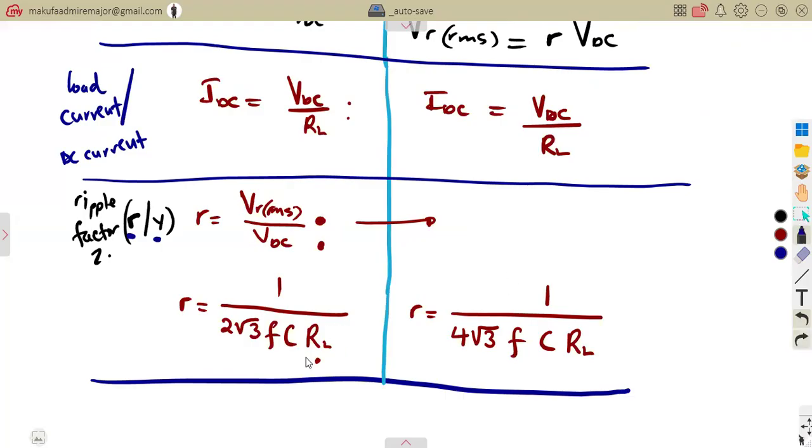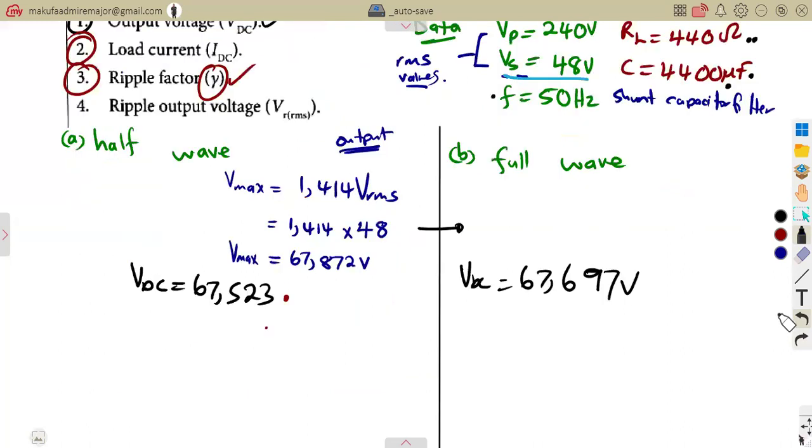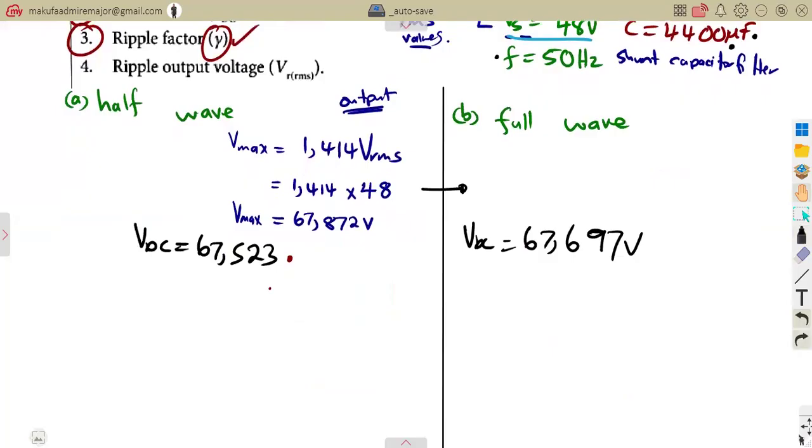We have got the load resistance and the capacitance, so you can use these formulas in that case. Remember, this is for a half wave and this is for a full wave. So we are going to apply these two formulas, because we do not have the ripple voltage. They're asking you to calculate that ripple voltage on the next question. So it's a sign that they didn't want you to apply this. They wanted you to apply the second one. All right, so this is it here, number 3.